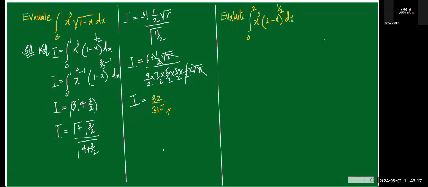तो उसके लिए क्या करेंगे? First step is let us assume that this value is equal to I always. This is 0 to 2, x power 3, 2 minus x whole power 1 by 2 dx. तो अपन एक सब्स्टिट्यूशन लेंगे यहाँ पर, put x को ले लेंगे 2t, 2 कॉमन निकाल लेते इसके बाद. x is equal to 2t. If you differentiate, अपर लिमिट का 2 है सर, वो नहीं, अपर लिमिट या का 2 माइनस x का 2.